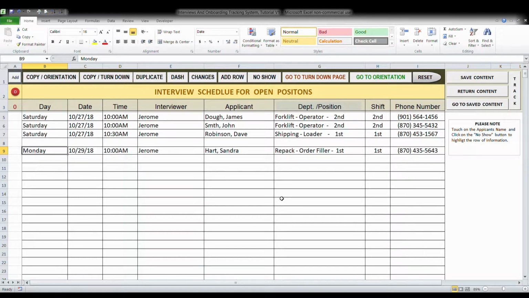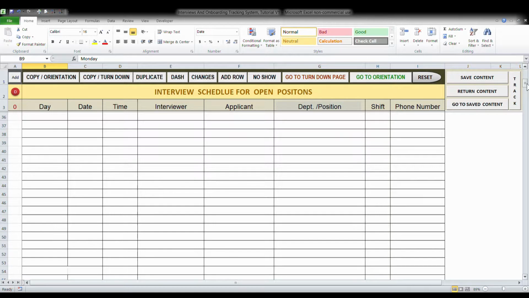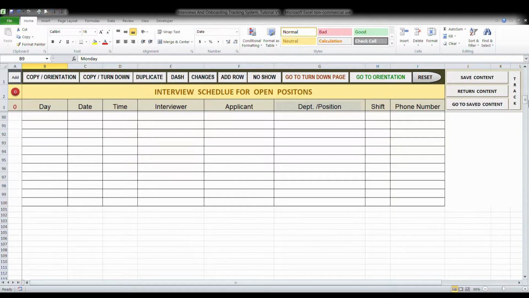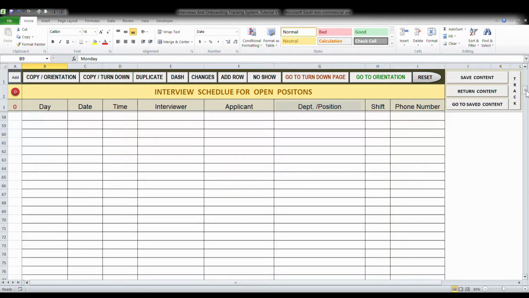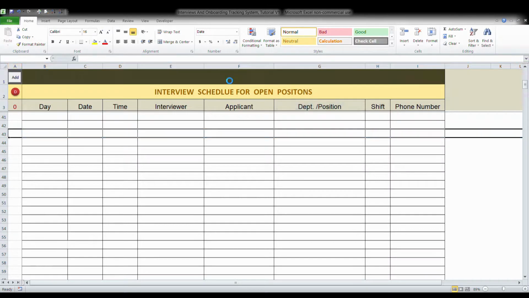How you go about it, or what your timing is for resetting a spreadsheet, is solely up to you. The spreadsheet can go as far down as 200 people or more. You can add rows by clicking in the day column and clicking add row. Make sure that when you add a row, you're starting with a row that's blank and not in use, and click add, and you can add additional rows.